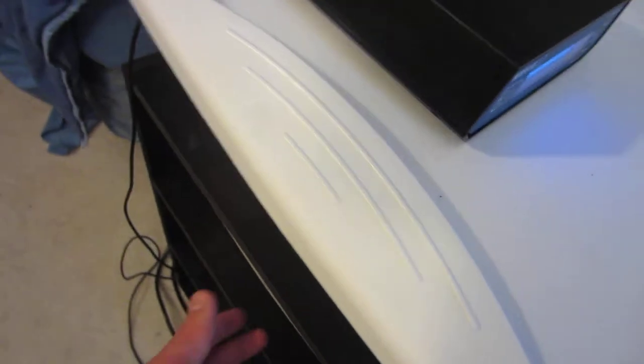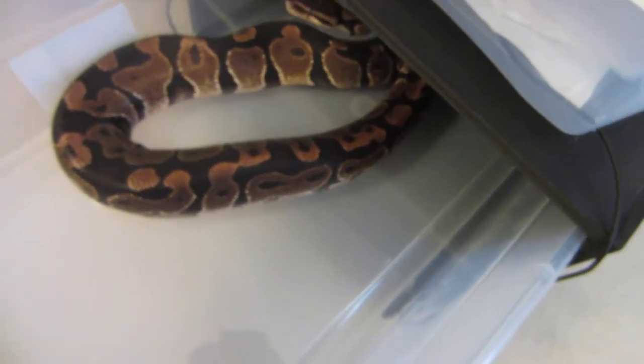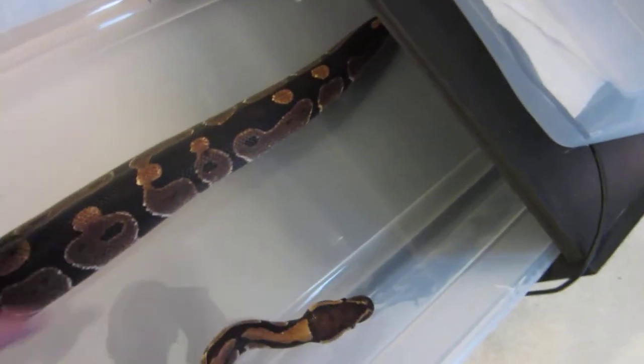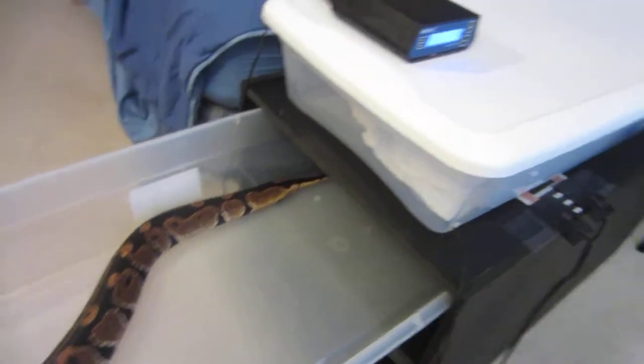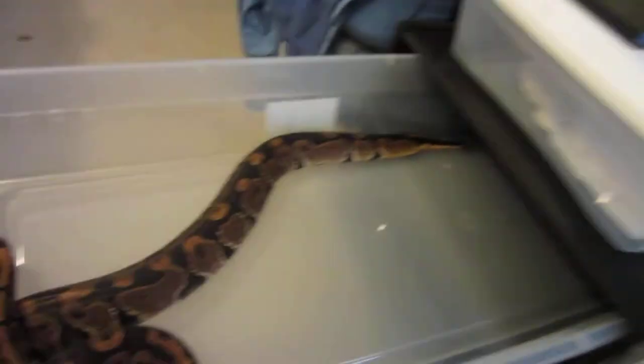I'll finish up this - it'll be a pretty quick part two. All we have is just a few more snakes to go through, the bigger ones that wouldn't fit in those little tubs. So in this rack right here, of course these are not their permanent homes. We have this huge guy right here - as you can see, there's no way he'd fit in one of those tubs. He'd literally bend it and break it.